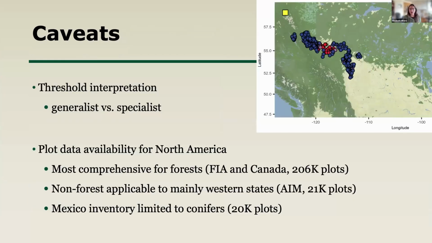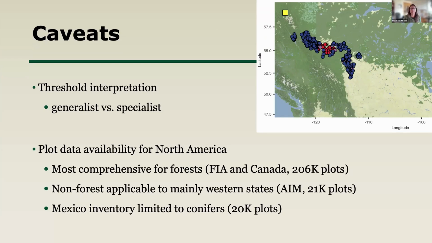So we do have many additional examples and case studies in our paper, but just a couple of caveats before ending here. Our thresholds are developed to assess the levels of transfer risk, so they're meant to match the adaptive strategy of the species. If you're working with a specialist species with a narrower environmental or climatic niche, then it would be good to only interpret or use these strong analogs, whereas for a generalist, our weak threshold will generally be a conservative estimate.